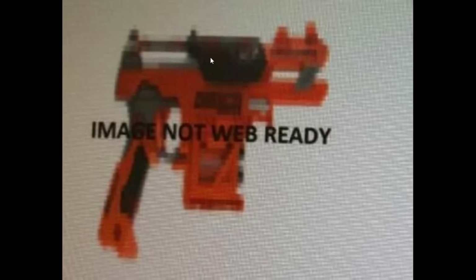Now, how are they going to get any kind of power out of something this small to launch something that Stefan length? I have no idea. Again, this is a very rough image, and this is the only one that I have that I can share with you guys right now, but this is going to be the FalconFire. It's going to cost 15 United States dollars, like I said, and it looks to have, I think this will be dart storage down here.